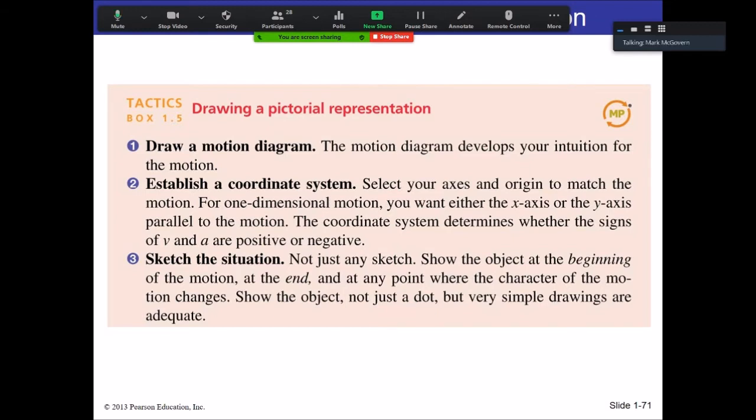Do you have to do this for every problem? No. Am I going to require you to do things this way? No. However, I do strongly recommend you do things this way because, for one, I think it works and it's a great method. And two, it just helps with communication. If you're doing the problems like I'm doing the problems and like the other students are doing the problems, then it's a little easier to communicate. But like I said, if the problem's easy, you don't have to do a lot of these things. But if you find the problem very difficult, you might want to take a step back and go through this stuff and see if that helps.